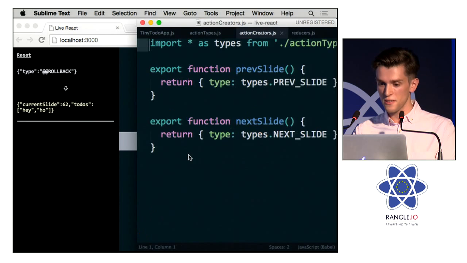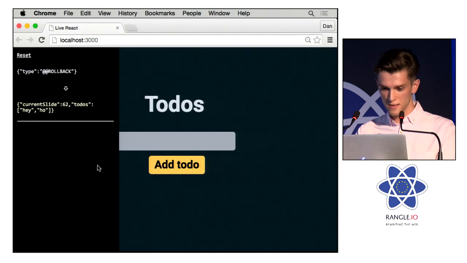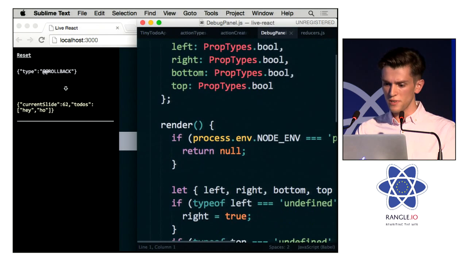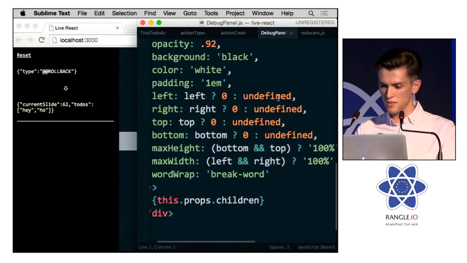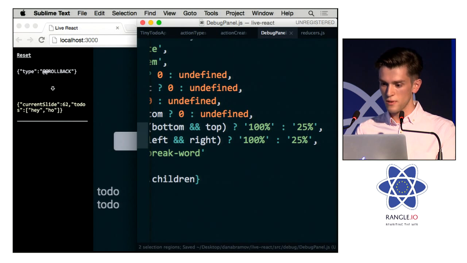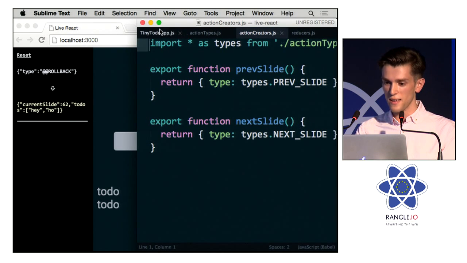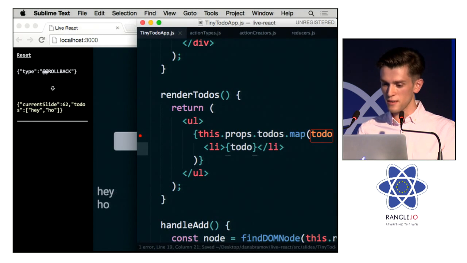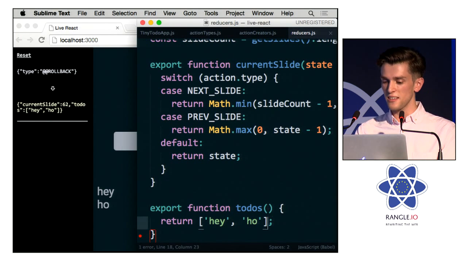But it doesn't render anything. Why is that? Maybe it's because my debug monitor, which is also a React component, is too wide. You just cannot see that. Yeah, I'm going to make it more narrow. Yeah, these are the to-dos. So it says to-do. Yeah, I forgot the braces, right? I do that all the time. I don't want to spend time on it. That's correct. Okay, but that's just dummy data, right?